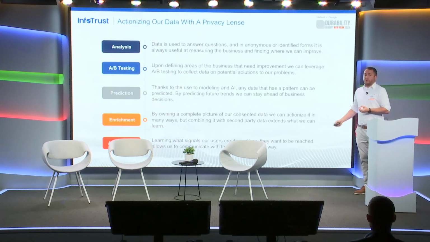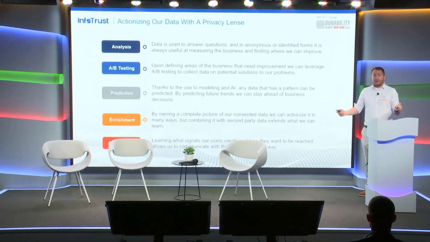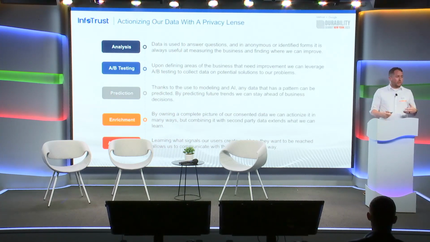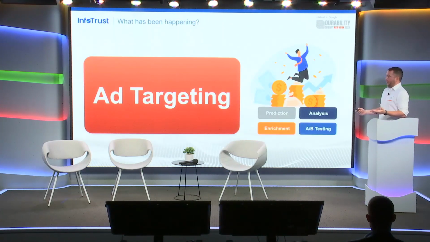Ultimately, we can use it for enrichment, so we can grab data and other data, marry it together and learn even more about our customers. And then lastly, everybody knows we use it to target people, to reach out to them for engagement. We use it for ad targeting. And what does that really look like recently? About like this. Everybody thinks this whole big funnel needs to feed this massive ad targeting machine.